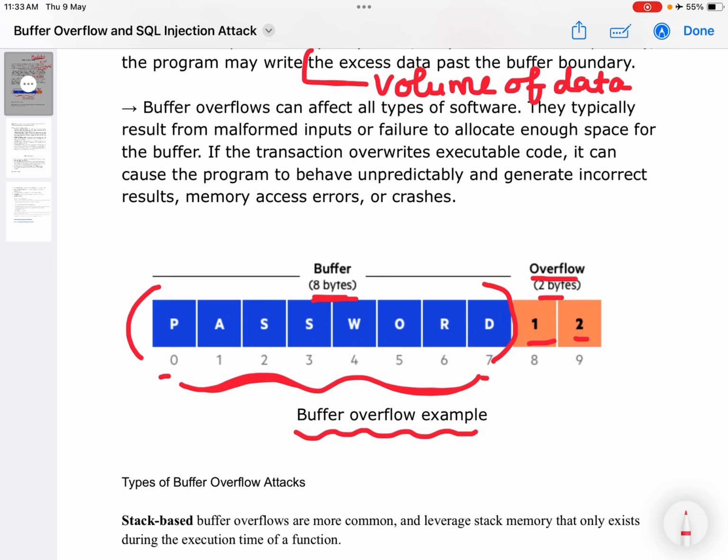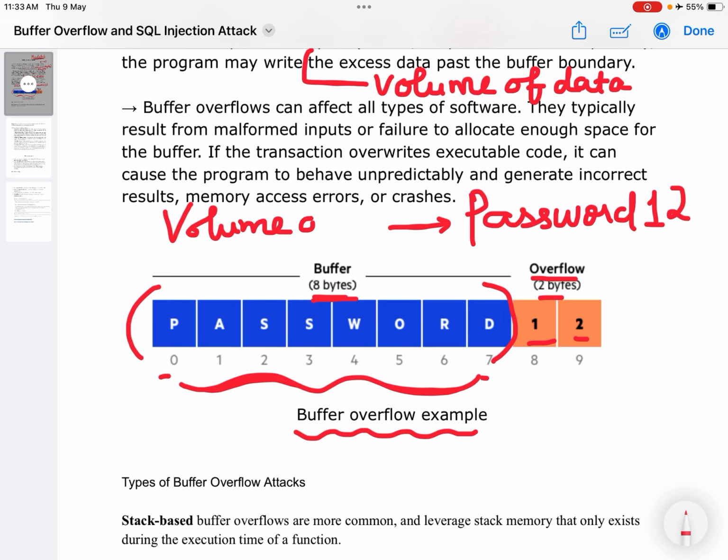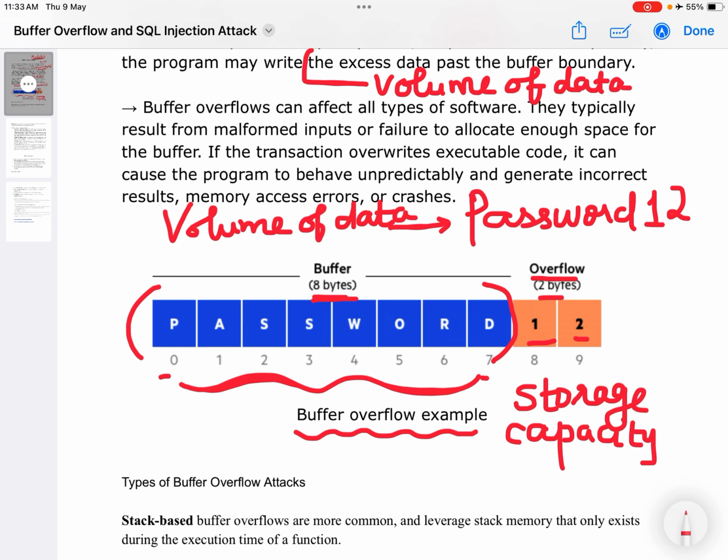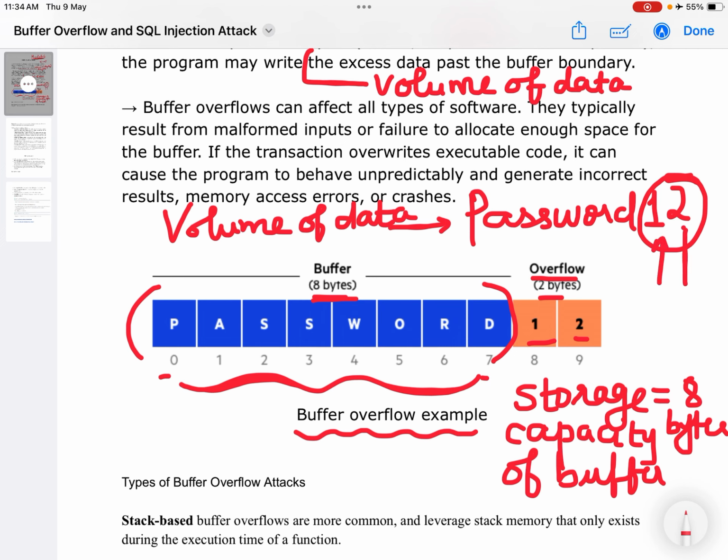That means the password plus 1, 2 is your volume of data, and the storage capacity of the buffer is only 8 bytes. So this 1 and 2 are the extra 9th and 10th bytes. So 2 bytes will be extra, therefore there is an overflow which is happening.